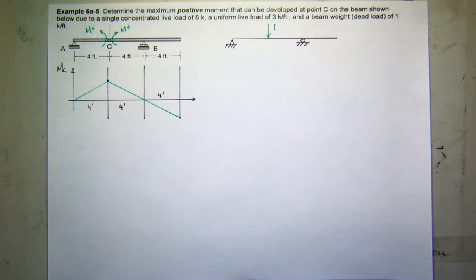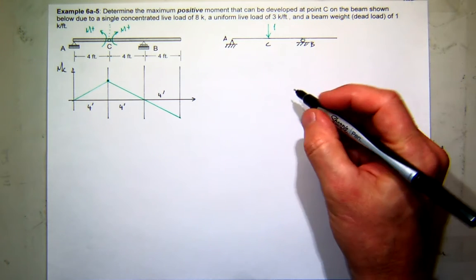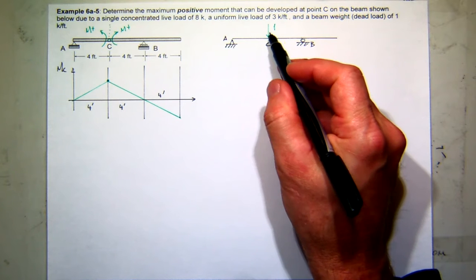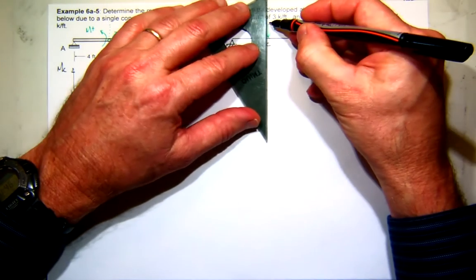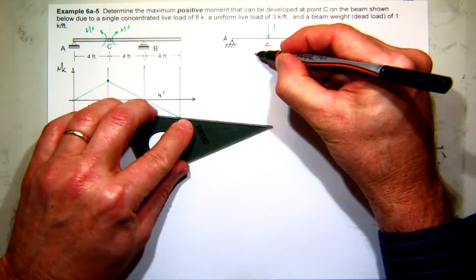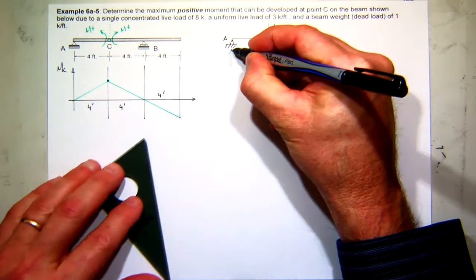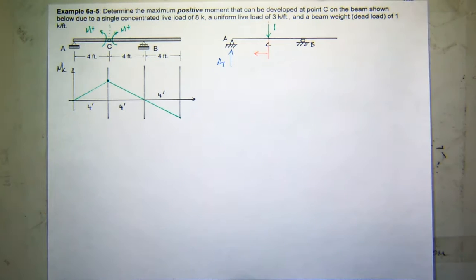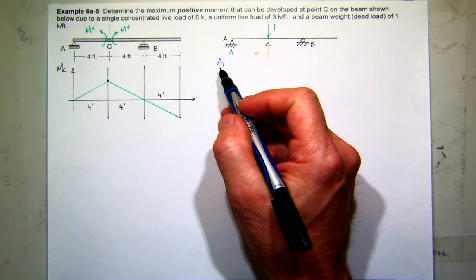And what am I trying to find? The moment at C, which is right where the load is. So if I cut this structure here to find the moment at C, do you want to work the left side or the right side? I think the left side is a good choice. So we'll work the left side. And if I work the left side, what do I need? Reaction at A. How do I find the reaction at A? I can do that, or I can also do what? Can I draw the influence line for the reaction at A using Mueller-Breslau and figure out the equation? Could. But I think it's going to be just as easy to do what?